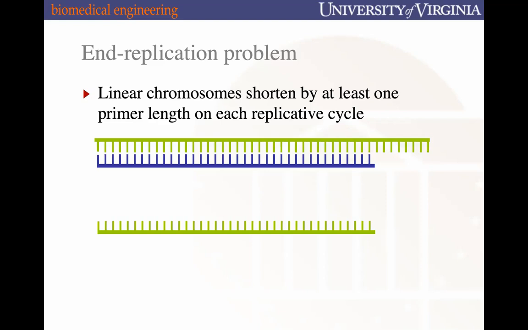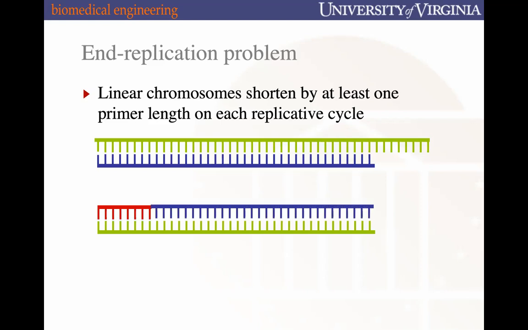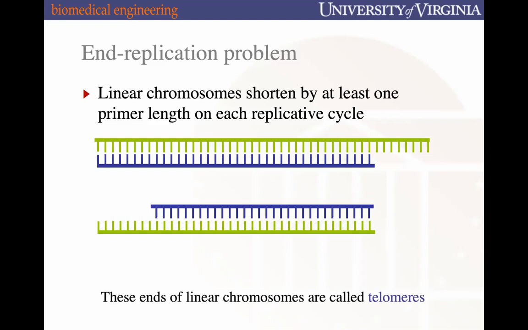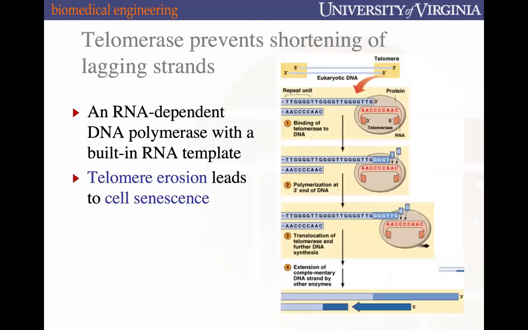So during replication, there's going to be that overhang missing in the subsequent daughter strand of DNA. And on the opposite side now, there's going to be a space limited problem where the RNA primer is laid down, and there's not going to be space for a subsequent upstream RNA primer to help promote the polymerization of that space. And so that's going to be the other telomere end of the chromosome that's going to be missing from a subsequent daughter strand. And these linear ends of our chromosomes that are non-coding, that have these repeats, are called telomeres.